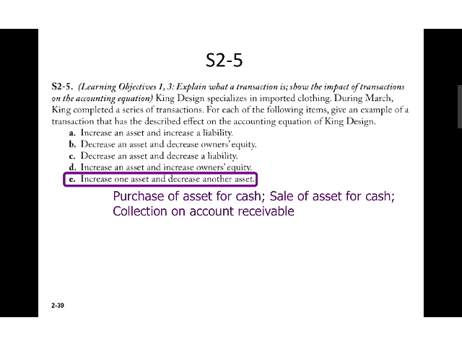Okay. Another example, sale of asset for cash. We sold a building for cash. Okay, so it's increasing one asset, cash, decreasing another one, building. Collection on accounts receivable. A customer paid us $500 on account. We're increasing cash, decreasing accounts receivable.